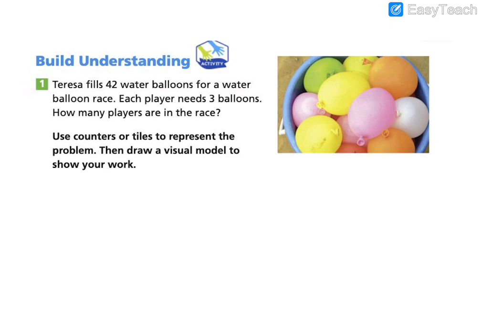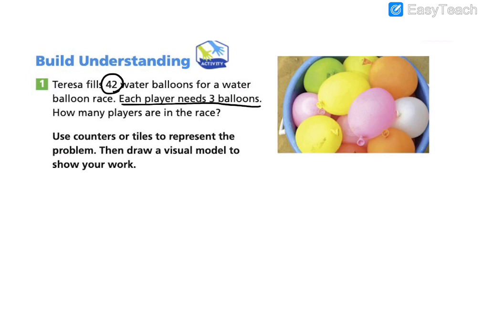Number 1, Teresa fills 42 water balloons for a water balloon race. Each player needs 3 balloons. How many players are in the race? Use counters or tiles to represent the problem. Then draw a visual model to show your work. So if you have counters, tiles, anything to move around, you're welcome to use that, or you're welcome just to draw your visual representation. So I know that she's going to have 42 water balloons total, and each player will need 3.